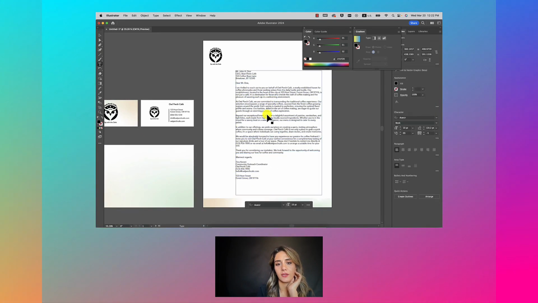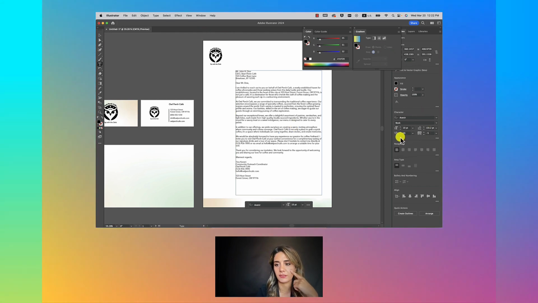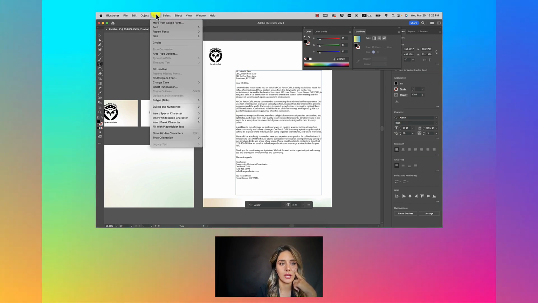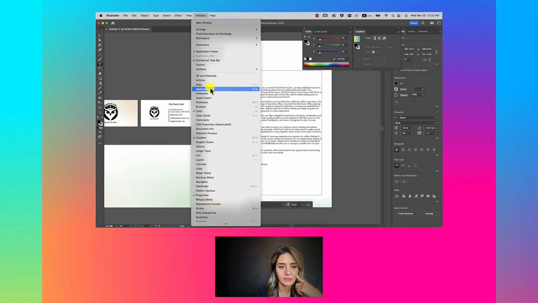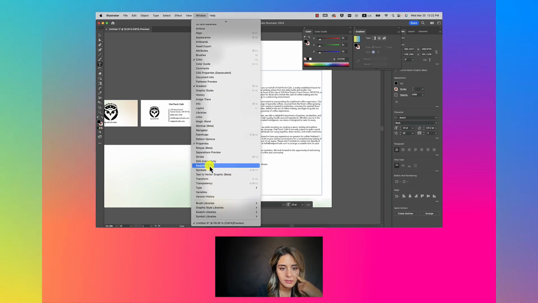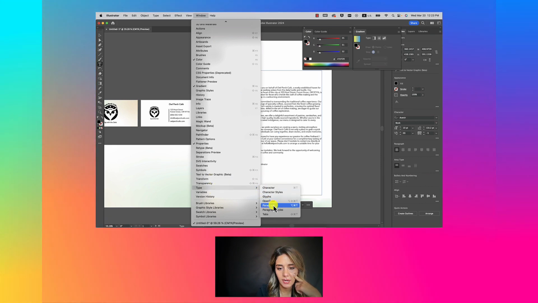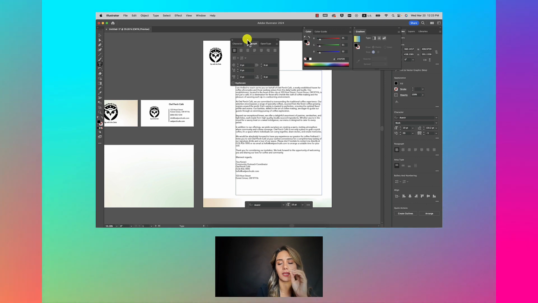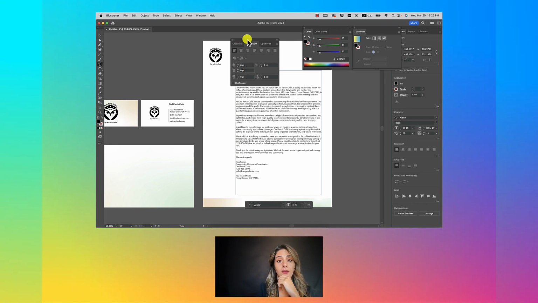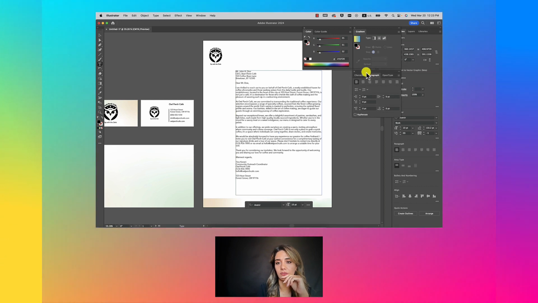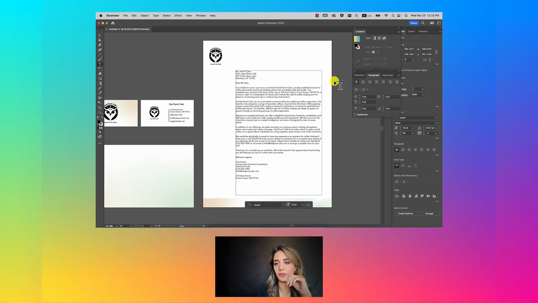The other thing, to avoid common typographic issues, is that instead of a hard return for the paragraphs, use the add space between paragraphs. If for some reason you don't see the paragraph or character section over here, you can always go to Window, and then Type, and then Character and Paragraph are over here. If you click on them, it's an extended version of that panel. You can also drag and drop it right here if you like.